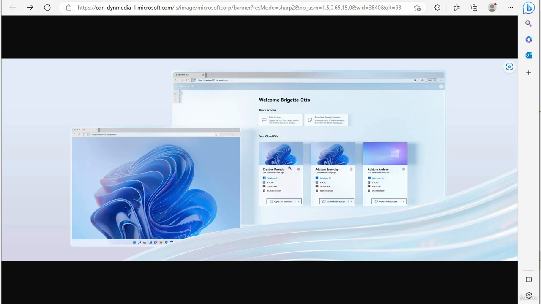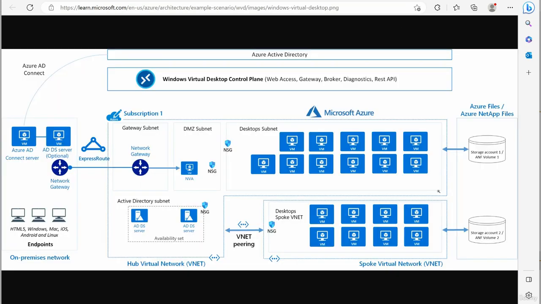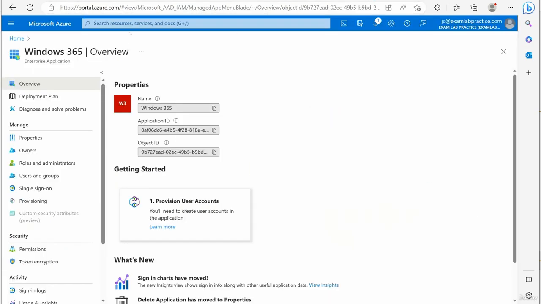Now, another option for companies, and this is the more robust way of handling this, as well as on a larger scale, Microsoft offers what is called Azure Virtual Desktop, formerly known as Windows Virtual Desktop. With Azure Virtual Desktop, you set up these things called host pools.